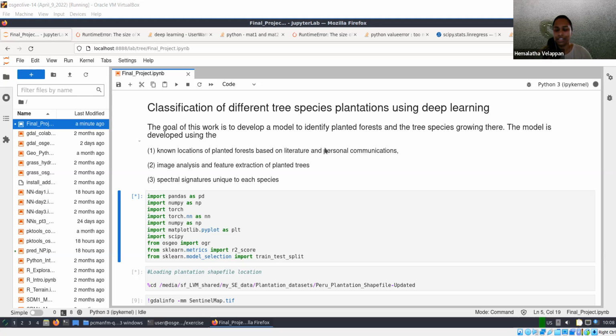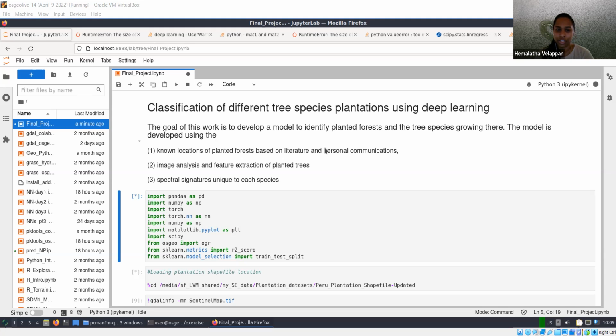So I took a small part of it and tried to use deep learning for this particular project. And I'm brand new to deep learning, so I had a lot of challenges. You're not going to see a lot of fancy graphs or anything, but you will listen to the challenges that I've gone through. So probably you can learn something from that as well.